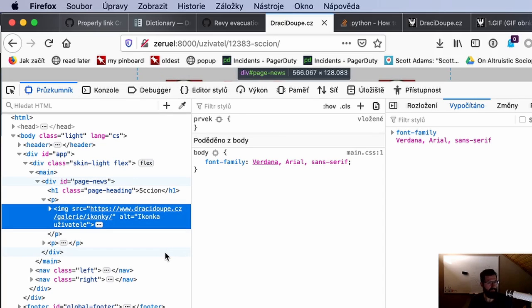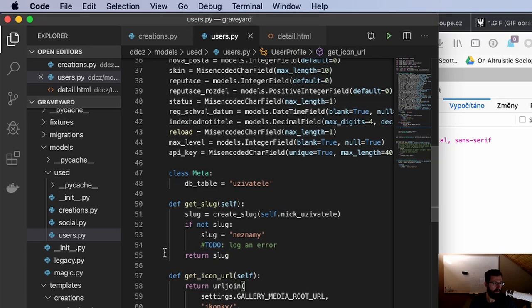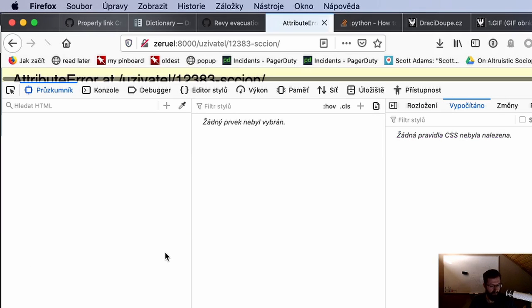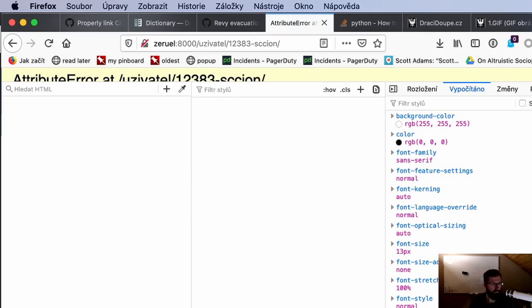Right, so one thing is, you can see that the media route is actually going to the gallery, which is wrong. And I think we have a ticket to fix it. And the other thing is that even if this does not exist, we still return a URL fragment. And also it's gallery media route, so it kind of makes sense. So we can either make icon media route or do the media route URL without gallery, which would give us an attribute that also works.